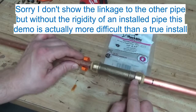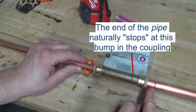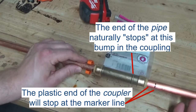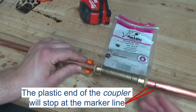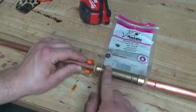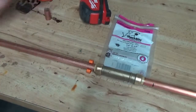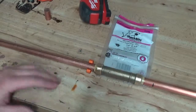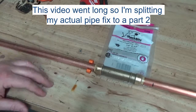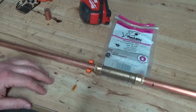The other end doesn't have the slide ability. It will already have been pushed in up until the line which matches the mark on the pipe. Once you have that done, if you're in a crawl space, you'll likely need someone else in the house to turn on the water so you can make sure there are no leaks along your fix. That's how you do it in open space. Now I'm going to show how I did it in the crawl space in a sped-up version so you can get a feel for the discomfort you may face to save some money.